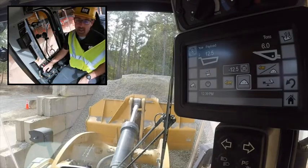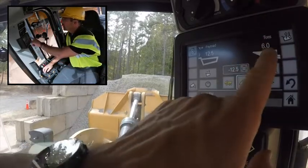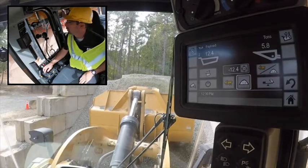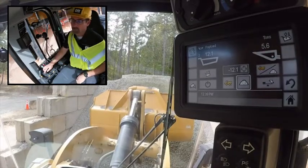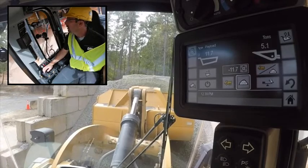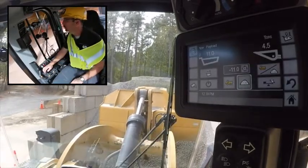Watch what happens when I tip — I'm tracking that bucket sensor. I had a slight rise because that material is not further away, it feels heavier even though it's the same load. Now as material starts to fall off you will see this decrease, as well as the delivered tonnage — the planned payload is going to decrease as well, because I'm adding what's remaining in my bucket to the previous load. When I'm close to my 10-ton target I'm going to back up slightly.